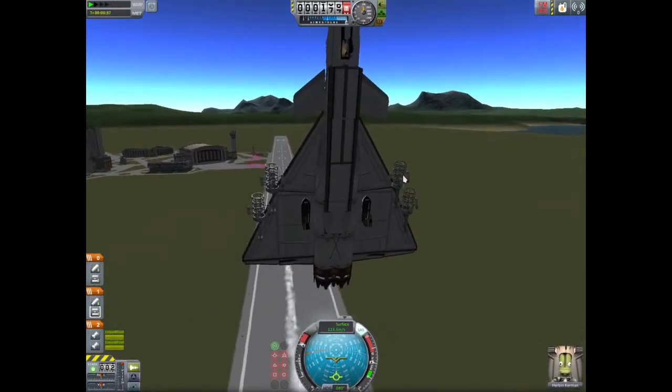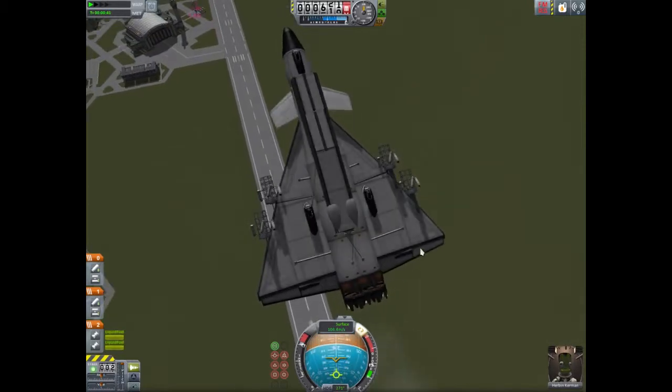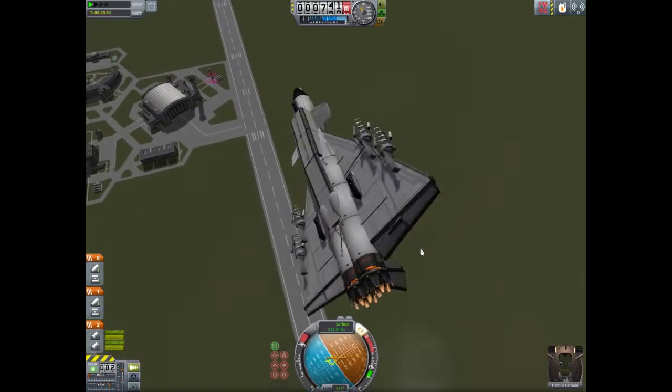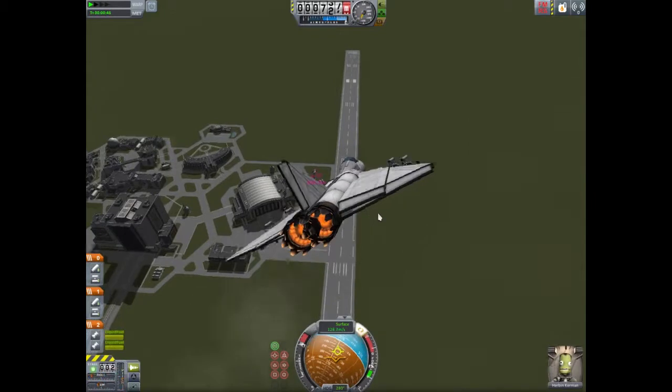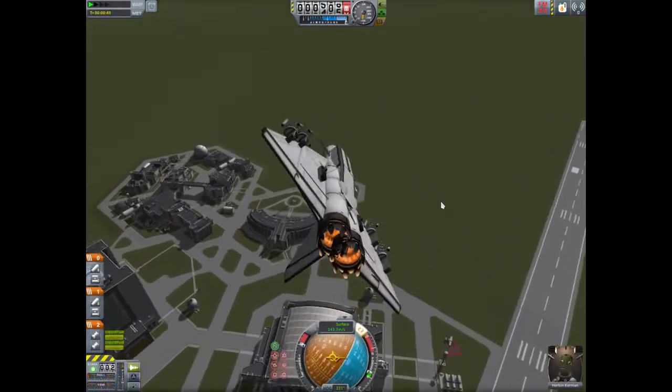Woo, maneuverability. Woo. I love it. This is nearly as maneuverable as the IAI Kfir, which I did in the last episode. Except it's more stable. Feels easier to fly and is more stable.